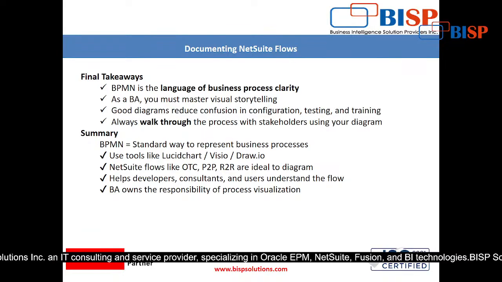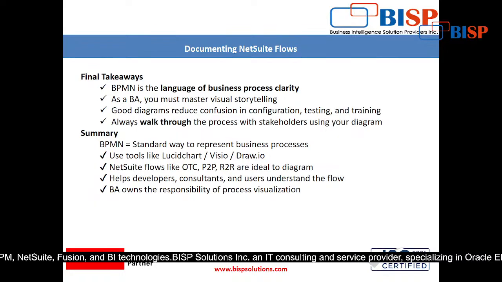But that person has been working in that client company for the last 15 or 20 years. So it is our duty and responsibility to show the complete process in a flow chart way.